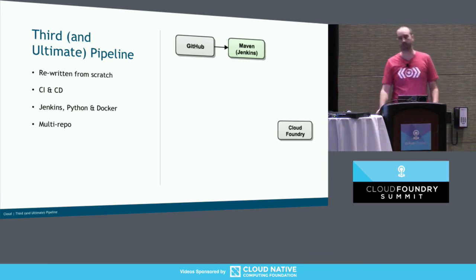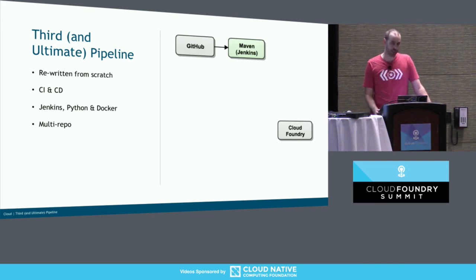We have Jenkins and decided to do our scripting in Python — we have experience in Python, it has fairly good REST API capabilities for Cloud Foundry, and can run stuff on the shell. The other thing we used is Docker, and this is so key. We ended up running Jenkins on Docker, and jobs run inside Docker containers on Jenkins. That's super important because now we don't need to worry about whether CF CLI is installed, whether we have the right version of Python, or how to set everything up when scaling to another node. It's pretty revolutionary for RBC to run this on Docker. Once we had those base Docker images with prereqs in, we could just reuse those over and over again.